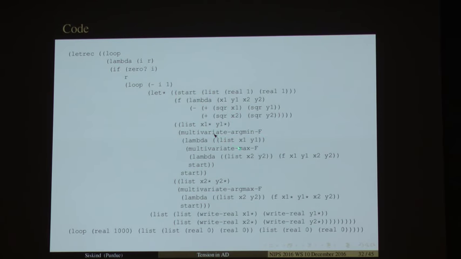Nested optimization. This is going to take the gradient of this to do gradient descent, and this is going to take the gradient of this to do gradient descent, so it's doing nested optimization here. And this code, we can actually run in both forward mode. We can have each of these two optimizations be forward mode, forward mode, or forward and reverse, reverse and forward, or reverse and reverse.